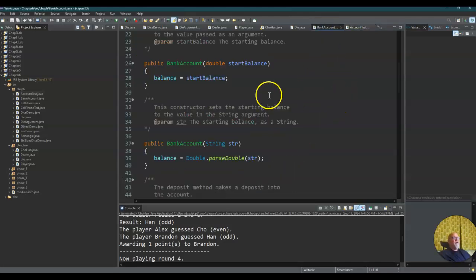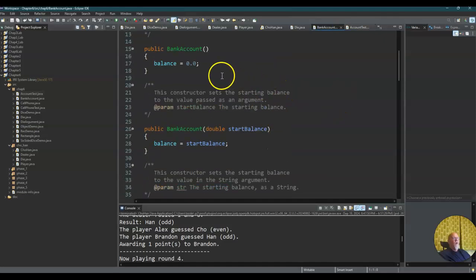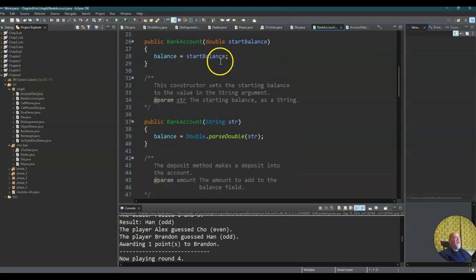So guess what happens? Only one of these constructors will be executed. The other two will not be, because remember, our constructor only gets called once and only once, at instantiation. It looks at the signature, and here's a string signature.